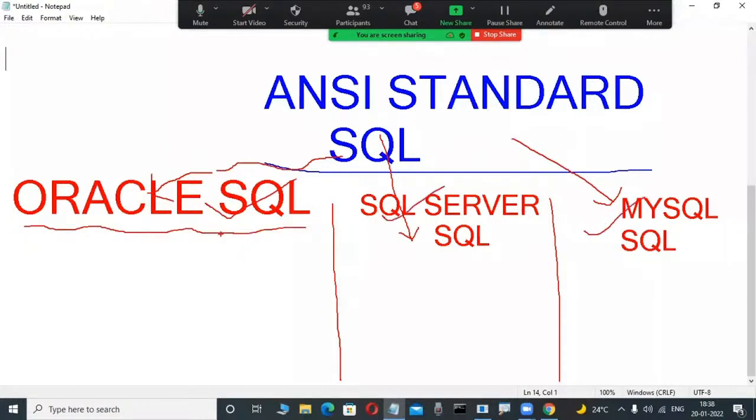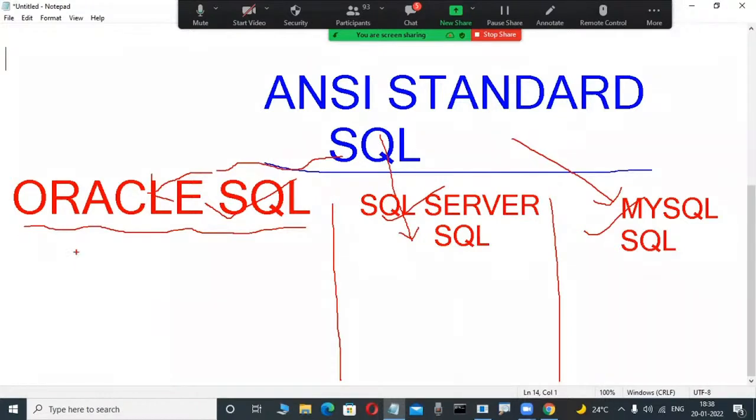How do you differentiate all these SQL languages? They are conceptually the same. Conceptually, table is there, view is there, procedure, function, trigger, and package are there in Oracle SQL. In SQL Server also: what is a table, view, synonym, index, procedure, function, trigger, the same conceptually. In MySQL also table, procedure, function, trigger, package. These are the same conceptually, but syntactically totally different.